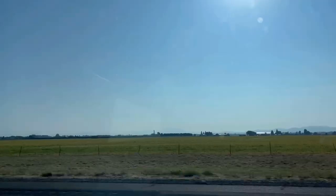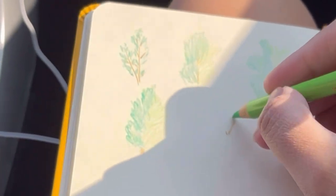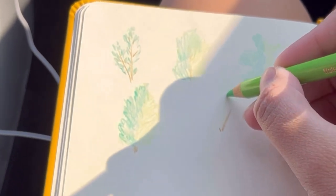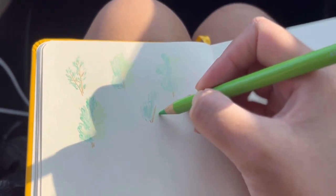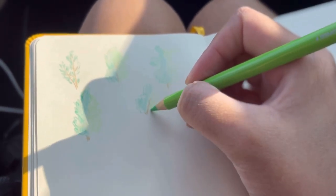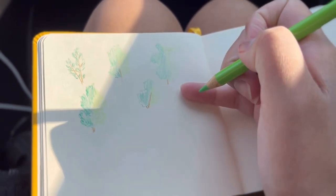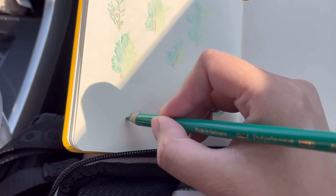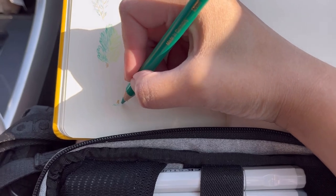He's laying down. Hello, it's voiceover Daisy here, and I'm currently on my way to pick up my sister, and with me I brought my art supplies and my sketchbook, and here I am just drawing some trees. Basically, I'm just trying to practice drawing faster or sketching a lot quicker, the eye to hand coordination, trying to be a little bit faster with that. But yeah, that is what I'm working on right now. And I'll just leave you guys with some music.